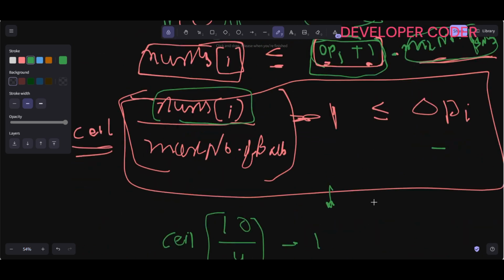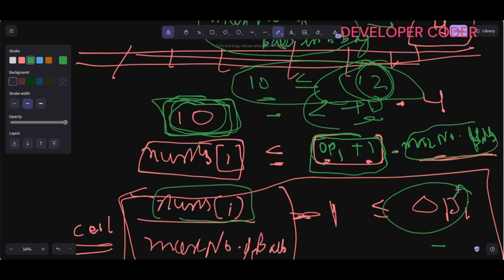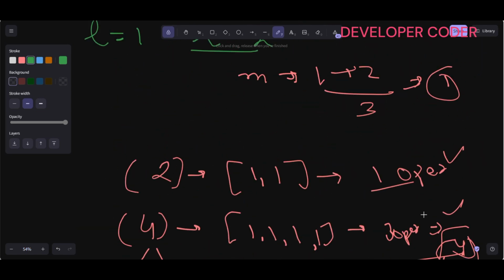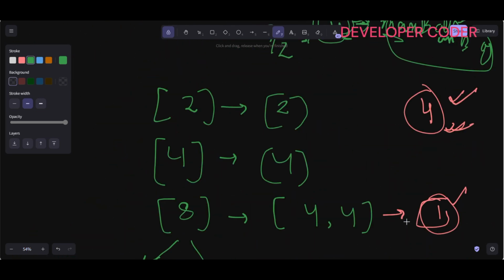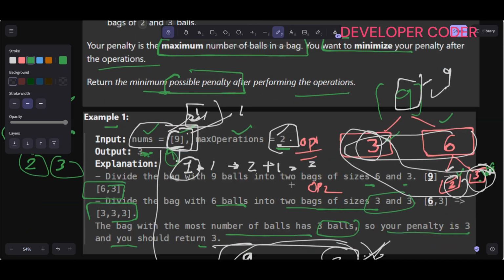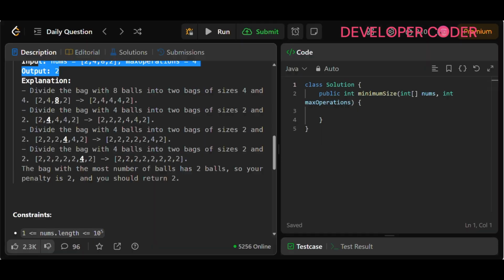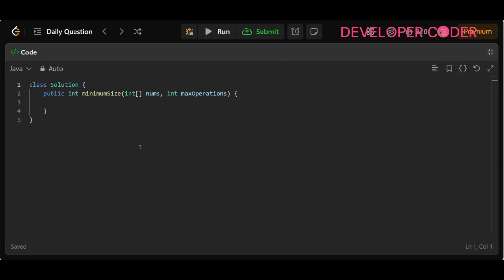So this is how I'm going to get the number of operations, and if the operations count becomes greater than the max operations allowed, then we simply return false from there. With code you guys will get a much better understanding about this part, but I hope you guys are with me. It's a lot of discussion today, right? So now let's move to the coding part.